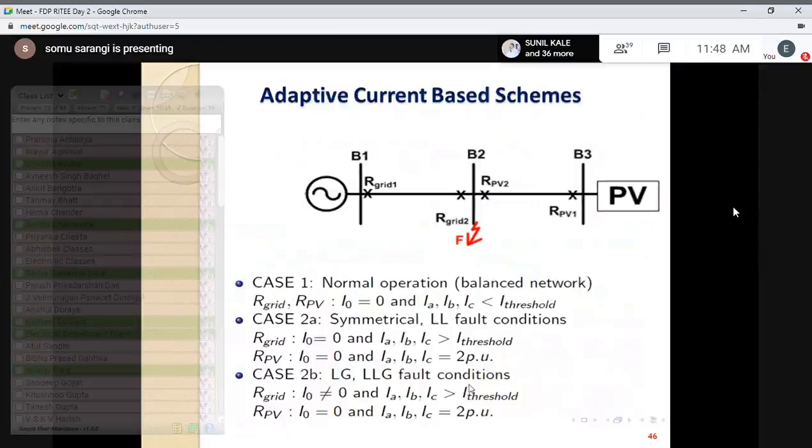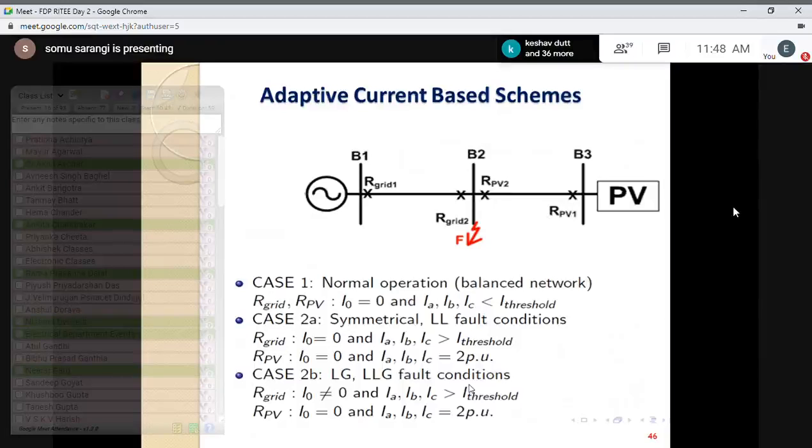So considering this, we have tried a method by which we can solve the issue with an overcurrent relay. Now consider the PV is present at the end of the distribution system to minimize the losses as well as improve the voltage profile. If the PV is there in the system, the relays are designed according to the synchronous generator. Now our work is to operate the relay in such a way that the coordination of the relay is maintained.